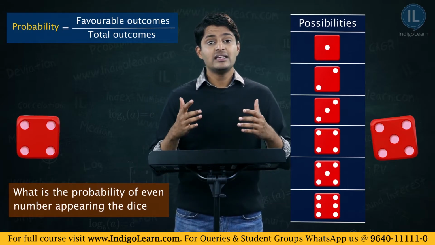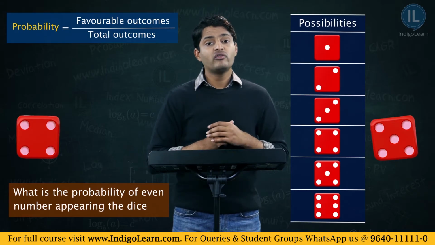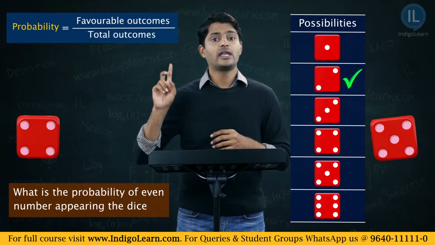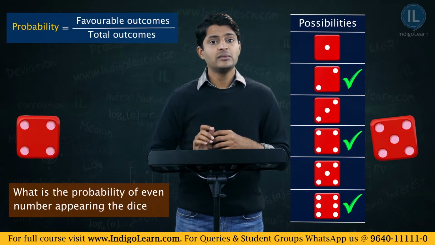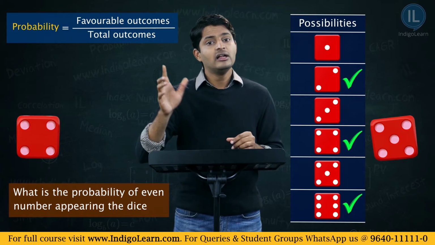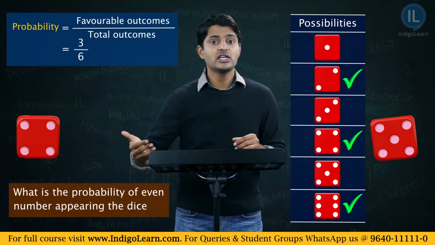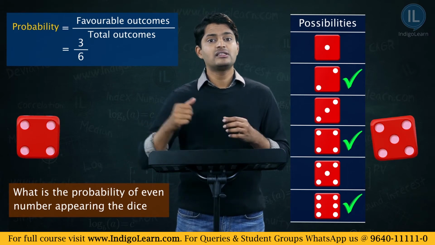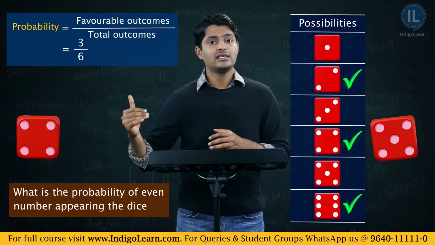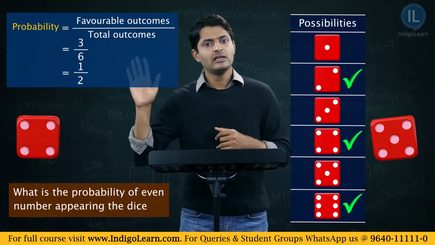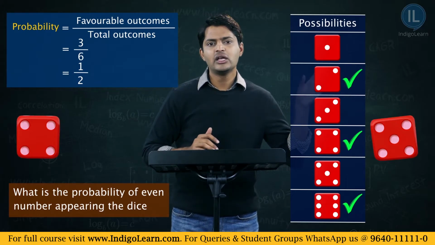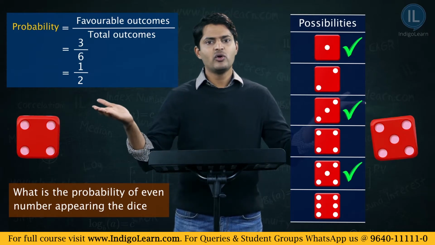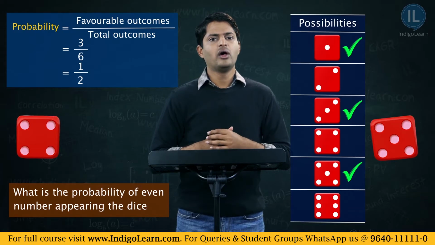So, the denominator has 6 different possibilities, out of which, since you want an even number, you can have a 2, a 4, or a 6. That means there are 3 events in your favor divided by the total possibilities, which are 6. So, 2, 4, 6, 3 cases in your favor, out of 6 cases. The probability is 3 by 6, or 1 by 2. Same as the previous question, what is the probability of it being an odd number? Again 1, 3, 5 are the odd numbers, and the denominator is not going to change. So, I will end up getting the answer as 1 by 2.